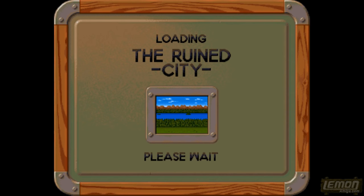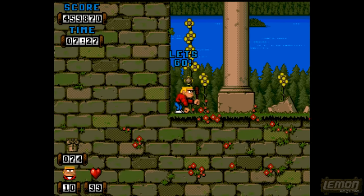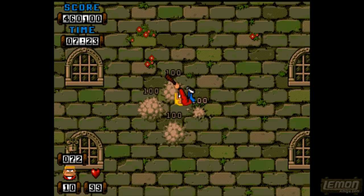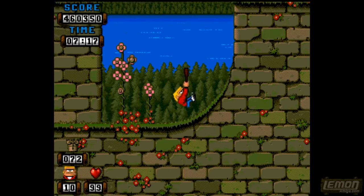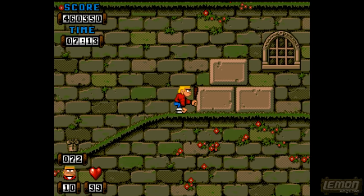Let's move on to World 5. This is the Ruined City, with probably the best graphics in the game that not many players have got to see. And as for the difficulty level, that probably equates back to World 1 again, so if you take it really easy, perhaps you could do the final level really easily as well.